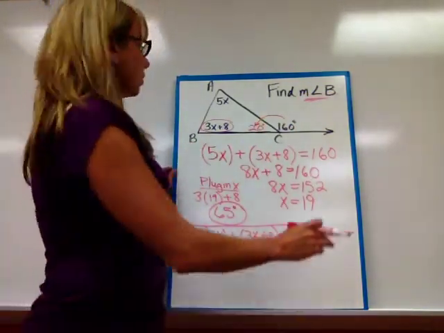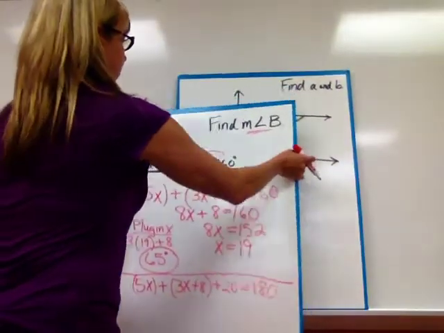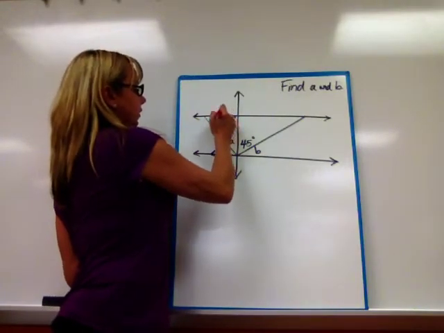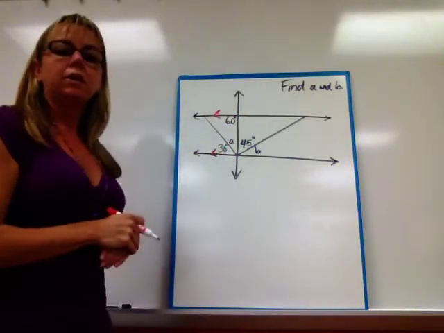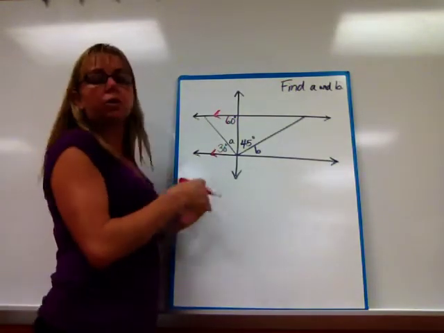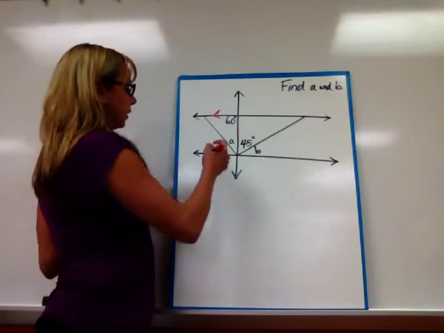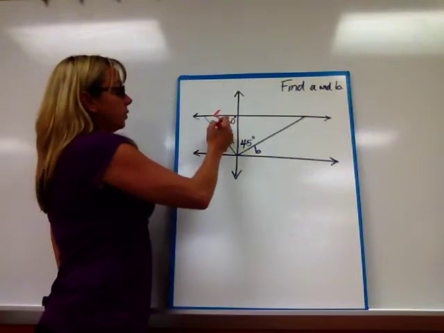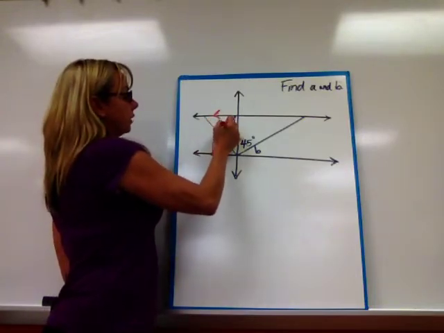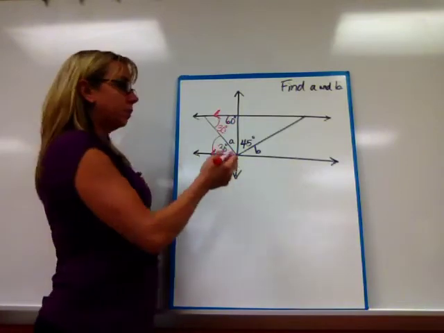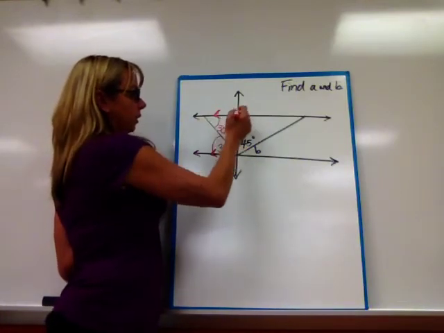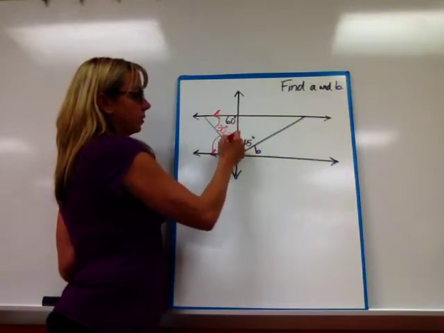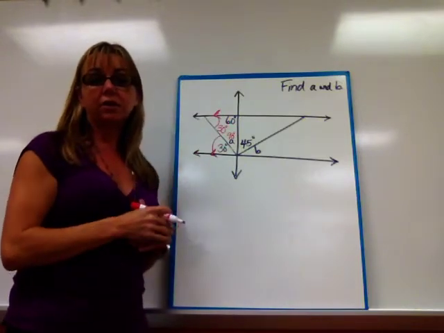Okay, so your next problem dealt with this one, and you have parallel lines, because you've got arrows here showing that these guys are parallel. So whenever you have parallel lines, you're going to look for corresponding angles or alternate interior angles. In this case, I see that this angle and this angle are alternate interior angles. So that means that this angle up here is going to be 30 degrees. You know that all the triangles add up to 180 again, so looking at this triangle right here, if I take off 30 and 60, that's 90, then A has to be 90. Remember, don't go by looks of the diagram, because they're not usually drawn to scale.